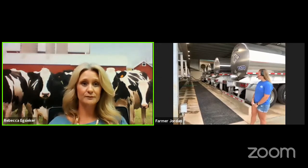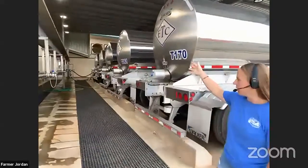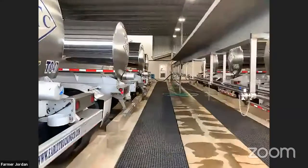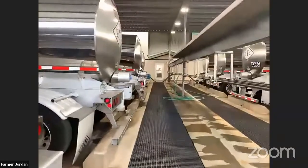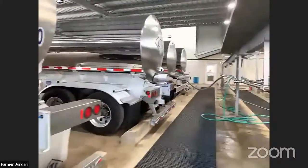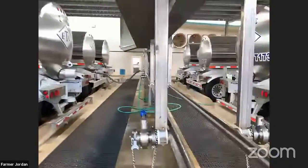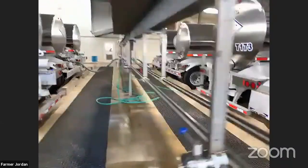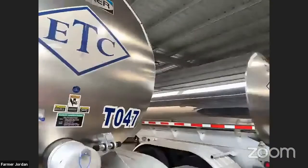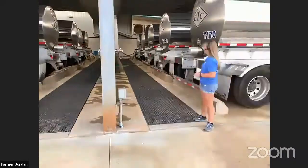Well, this is where the milk is loaded onto the trucks. Just like we just showed you, it comes out of the pipe room there and direct loads straight onto a truck right after it's been cooled. And then the trucks are picked up and taken to the processing centers. We have 2 right now that are hooked up. They just switched one of the trucks out, and I think we do about 21 tanker loads a day. That's a lot of milk.